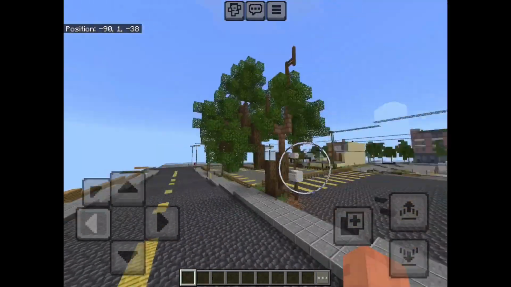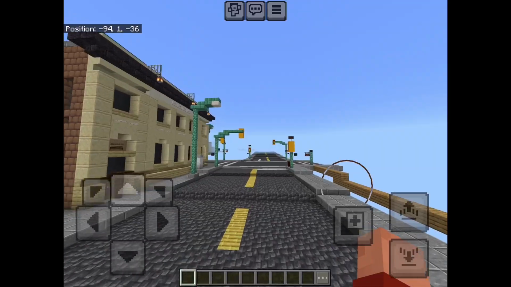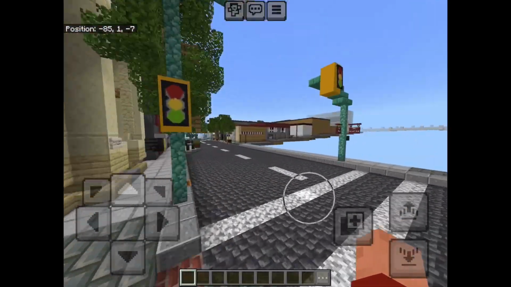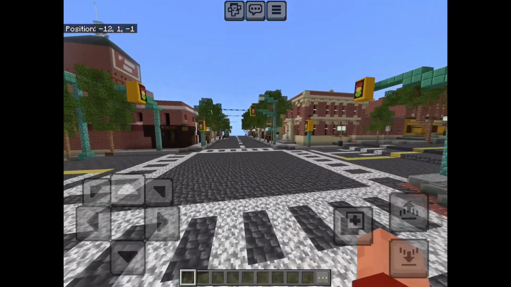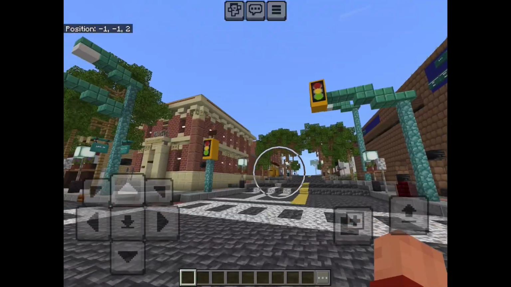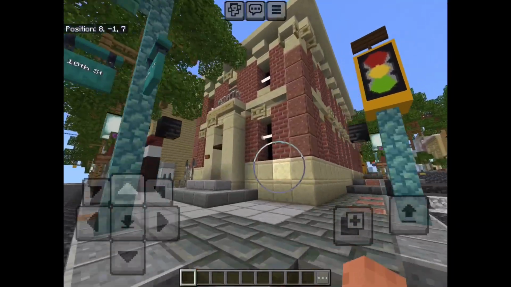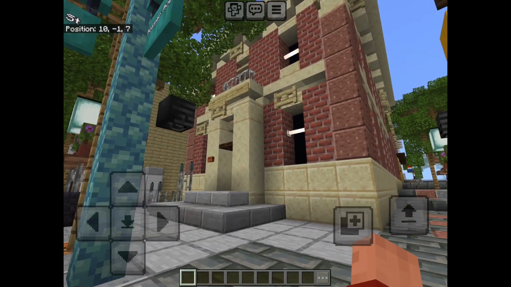And some custom trees, of course, everywhere. Back over here we have the old Bank of Montreal building.